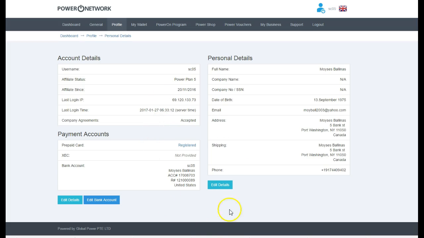Anytime you have to transfer money to someone else, or get money out of your account, they're going to ask you for that PIN. So you better have that PIN, otherwise you're going to be in trouble. You can always request a reset for the PIN, but it takes days for them to reset it for you. All right, so that's it. Once they update the information here, then they're good to go, and they can also start inviting people. If you need anything else, just let me know. Do not worry, I'm here for you. I want you to make money, because if you make money, I make money.